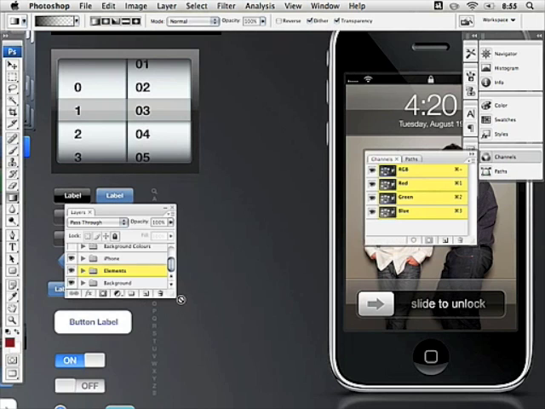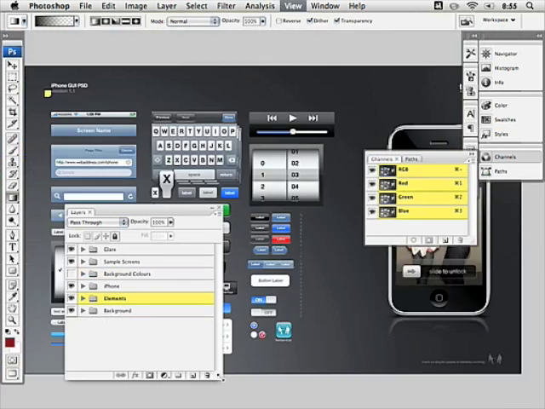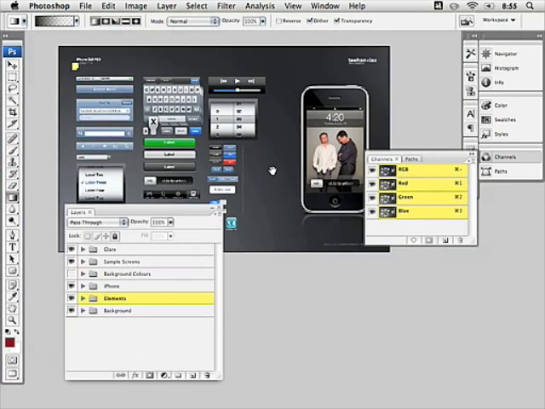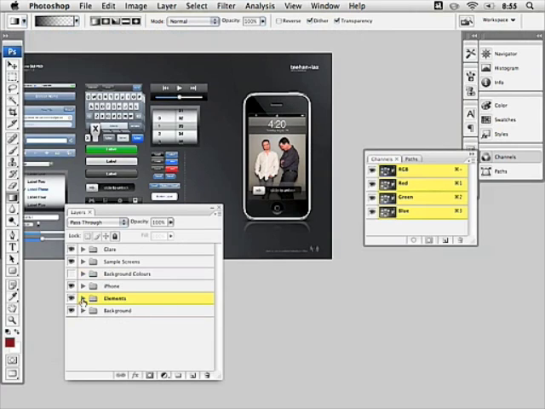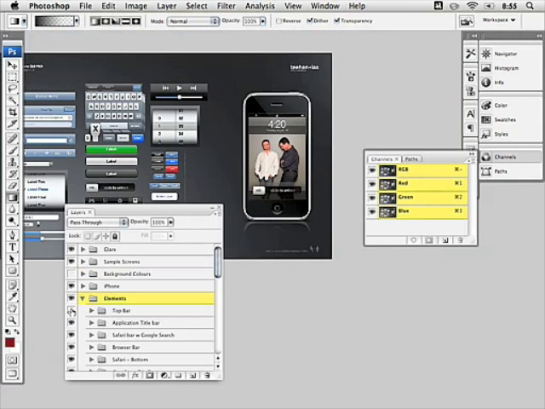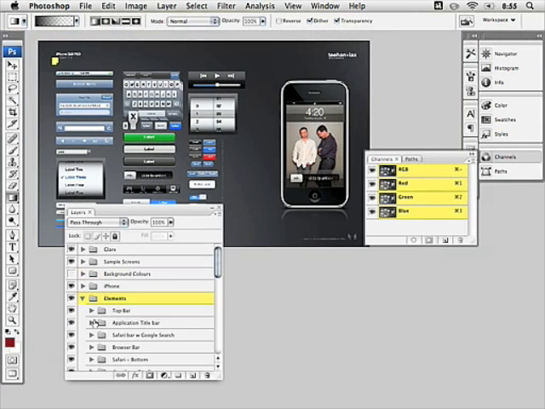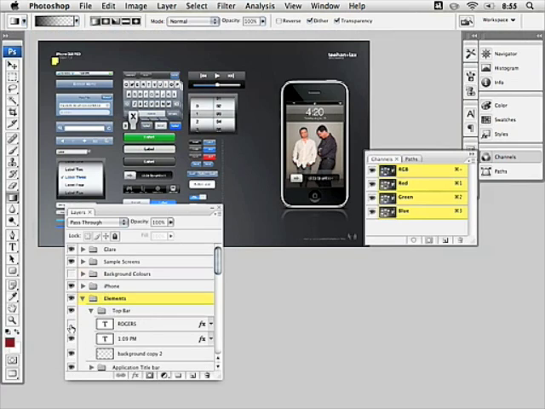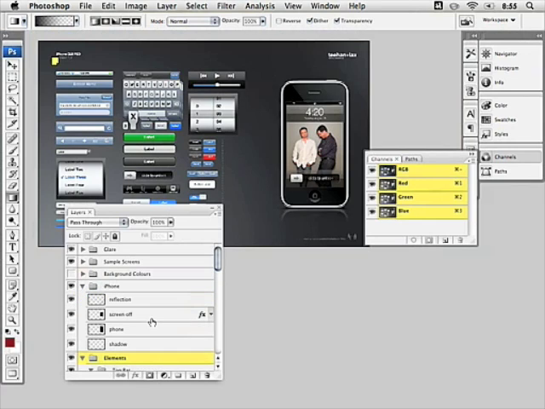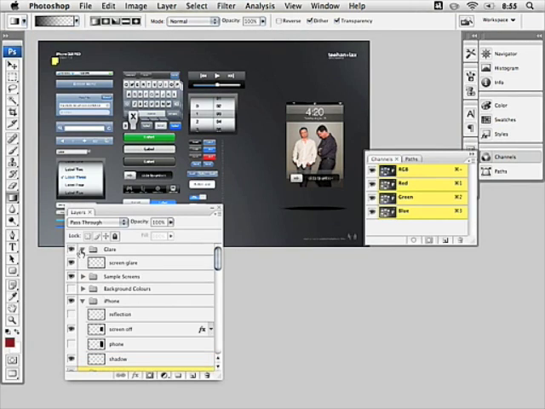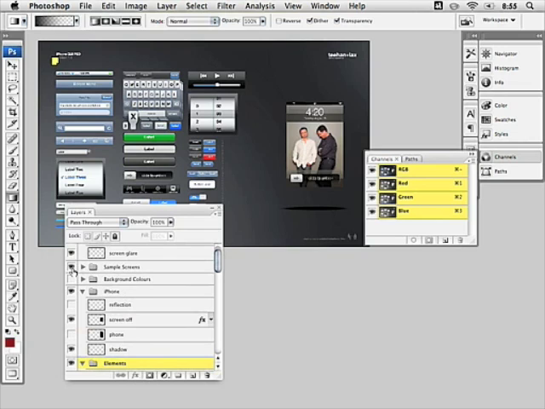The other thing that you will notice, let's open up some layers here, and let me actually pull this panel off. So everything is really, really well organized in this document. So we have elements, we have the top bar, right? And inside the top bar, there are all these text components that you can then go forward and modify. There's the iPhone, and the iPhone itself has all kinds of stuff with the screen off and the iPhone off, and the reflection you can turn off. I mean, it even goes down to the screen glare on or off. What else do we have here?